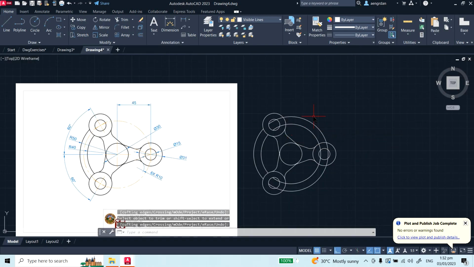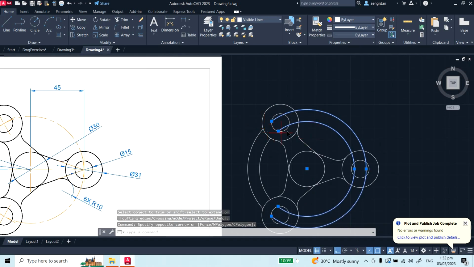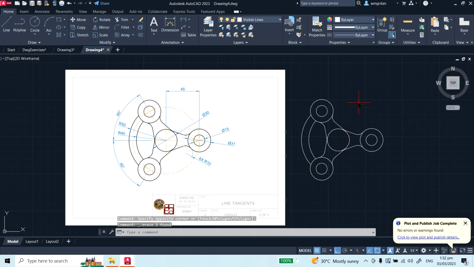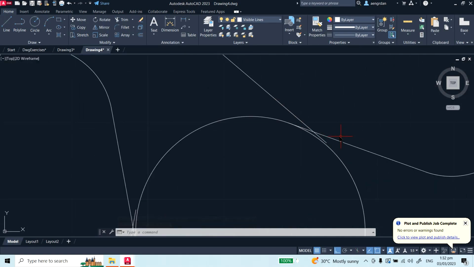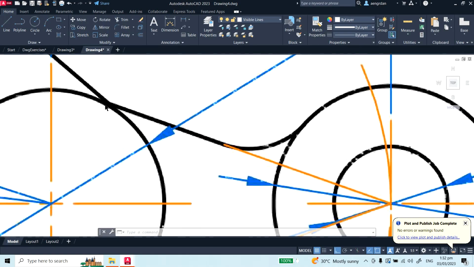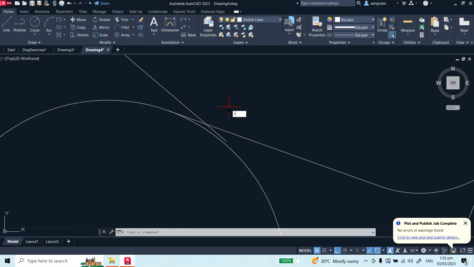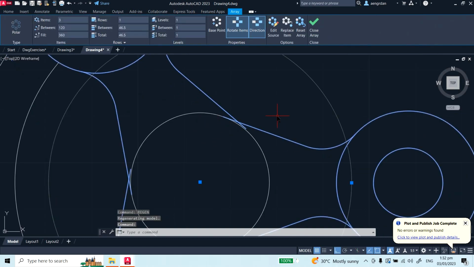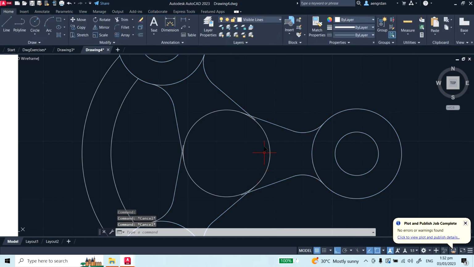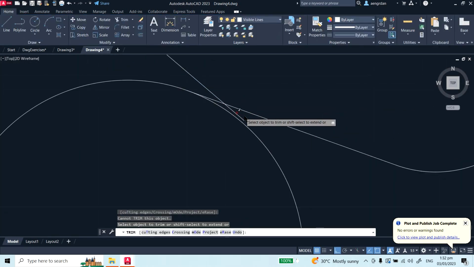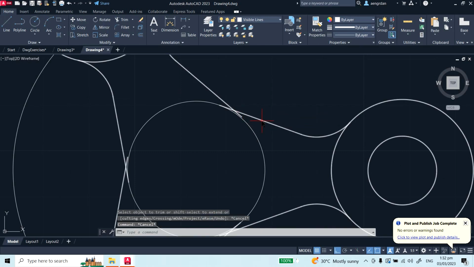So we'll trim that, and then we'll just select this and delete. Although you can trim one by one if you'd like, but I think this one is faster. Okay, so I think that's already done, and we also have to check some intersections. By the way, you can type regen to regenerate the drawings, but I think we just have to trim this. So TR, type TR, then okay, so we can't trim that because it's already blocked.